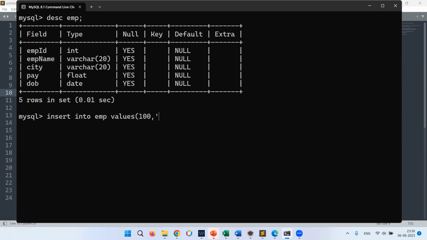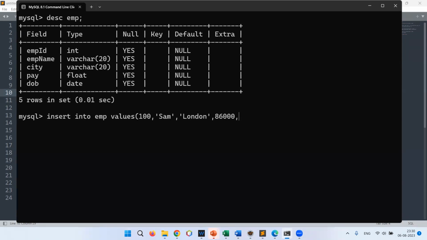And employee name, this time I have an employee called Sam. Employee Sam is from London. And the pay scale is somewhere around 86,000 or 80,000.